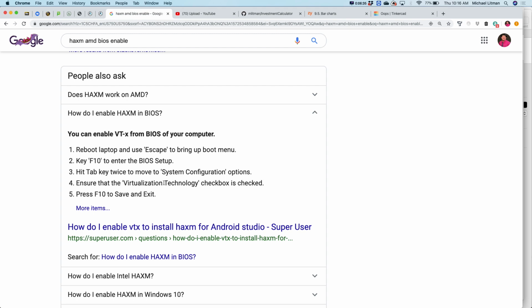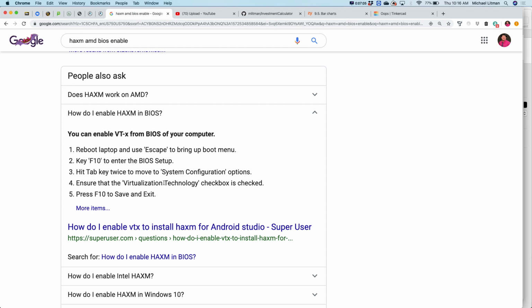You want to make sure that's enabled. If it's already enabled and Haxum's not working, your AMD processor's too old. It's not going to work. But if it's not enabled and you enable it, hopefully it'll allow your AMD processor to pretend to be an Intel processor in the right ways for Haxum to work. It'll still run slower than it would on Intel, but it will run, and it runs fast enough. I've seen it feel like it runs just as fast. But that's kind of what that Haxum thing is.